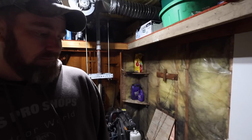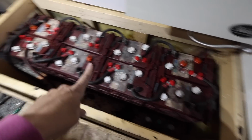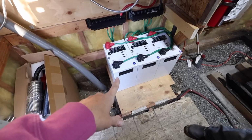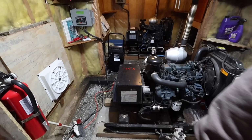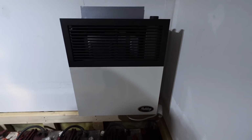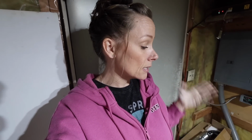No, I don't blame you. So Joe was saying these ones can actually be in cold temperatures, whereas the Simplify batteries cannot. So the generator shed is heated from the generators themselves when they're running, but also from this heater that we have. We would like to eventually get more of these Simplify batteries. Right now, they're running about $3,000, $3,500 per battery. So it's a little bit of an investment, but it's something that we can do a little bit at a time. Obviously, the more batteries you have, the better, because when you're using the generator for power, it's using fuel and that costs money, whereas the energy from the sun is free.